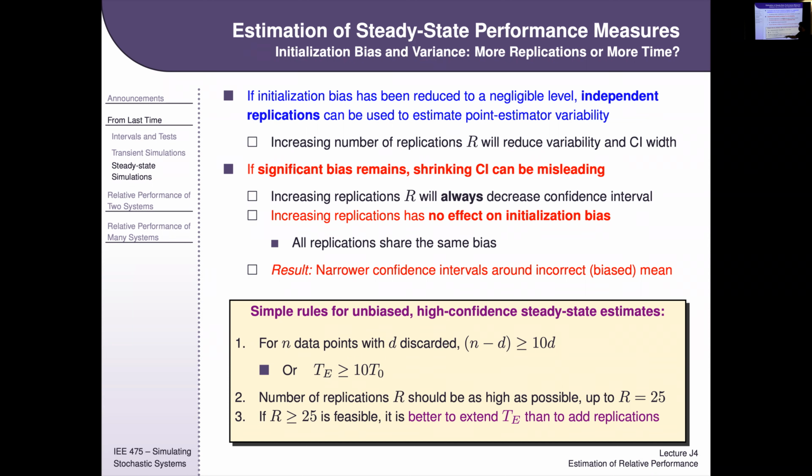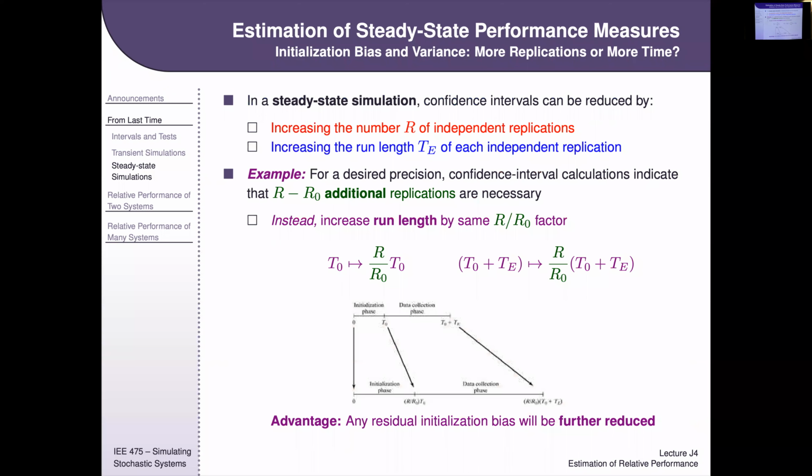Now, once you've done that, then you choose your number of replications, and you want to choose it to be as high as possible. But if you choose more than 25 replications, at that point, you don't get a lot more benefit in terms of statistical power by generating more replications. So at the point where you think you might want 30 replications, take that extra computational time you would have put into 5 replications, and instead lengthen the 25 you've got. Because by lengthening the 25, you will actually reduce the variance in your steady state estimate. And I'll show you how to do that here.